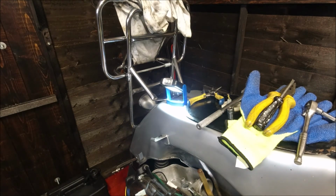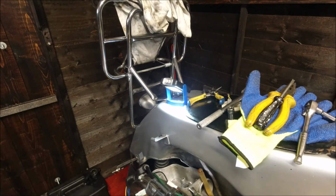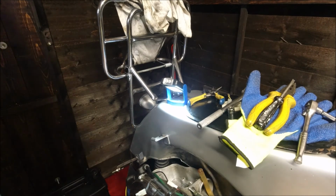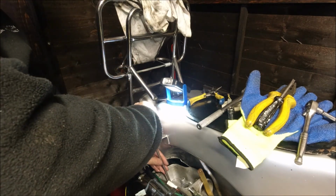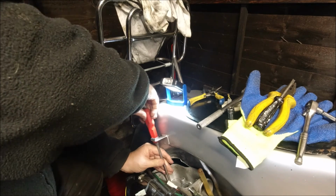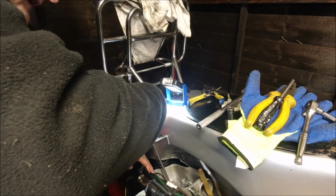Let's get a screwdriver. Oh, it's getting like toast in here now. It's lovely. I've got a little oil heater that's a bar, like a radiator bar. And the idea behind it is you can leave it on set to defrost setting, and overnight it just keeps the shed, garage, etc. See what I was saying about that?